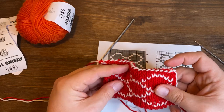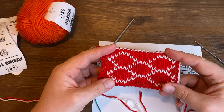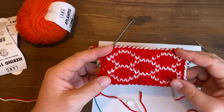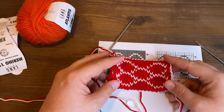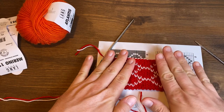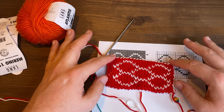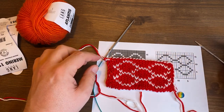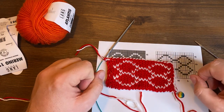Making a gauge swatch isn't as important for knowing how wide and how long your shawl is going to be, because the scarf can be a few centimeters or a few inches wider or smaller, but it's very important to know that the size of the knitting needles that you'll be using makes a nice flowy fabric. So if it's too tight, then you'll have to go up a needle size. If it's too loose, then you'll have to go down a needle size, or maybe two, or maybe more.